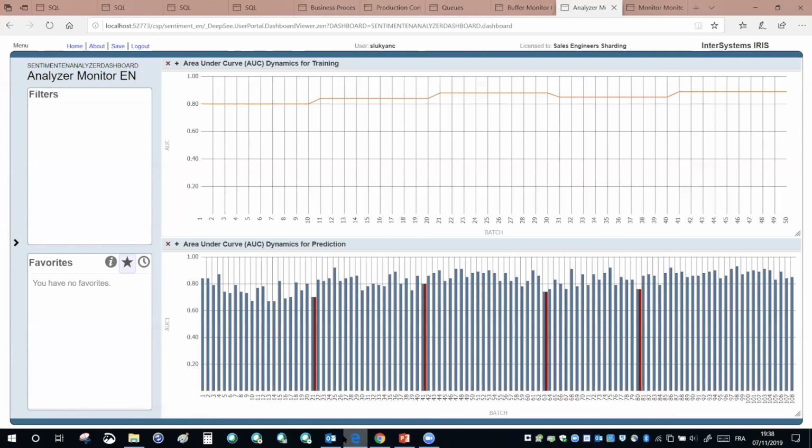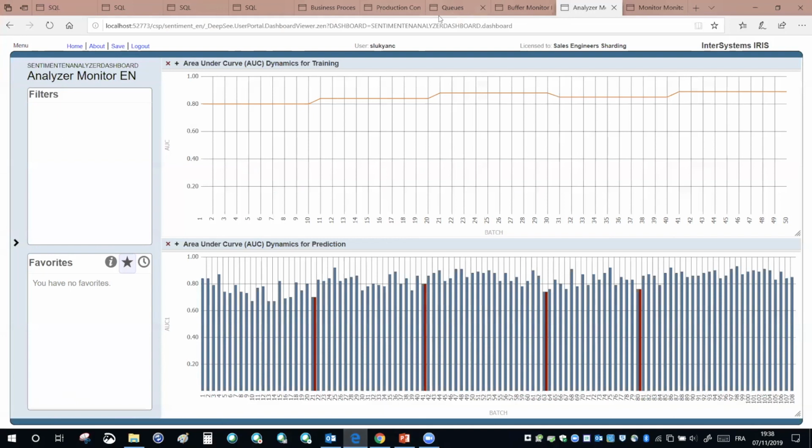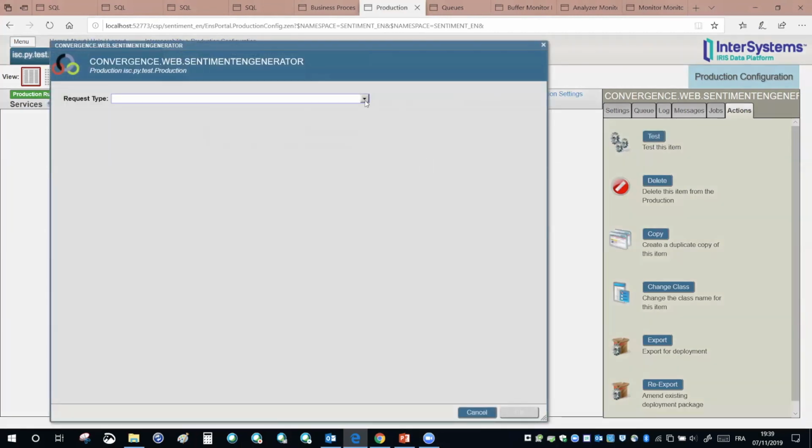So let's do this. Let's run this example. And so to prevent any surprise, before I really go into the monitoring process, I will be explaining everything using my tables here. It will be a short initial period when I'll be forced to use those tables because my dashboards will start working only when I start the monitoring process. But that will be short and probably also informative. So what I'm doing, I'm starting first the generator process to start generating the input data for the system, sending it a simple message.